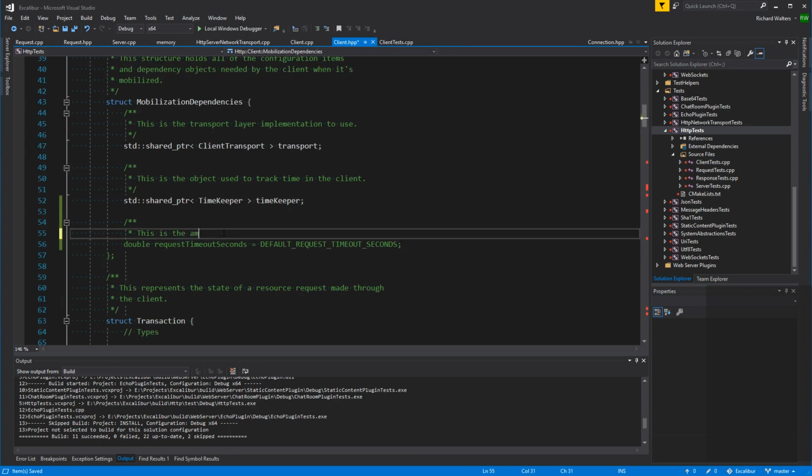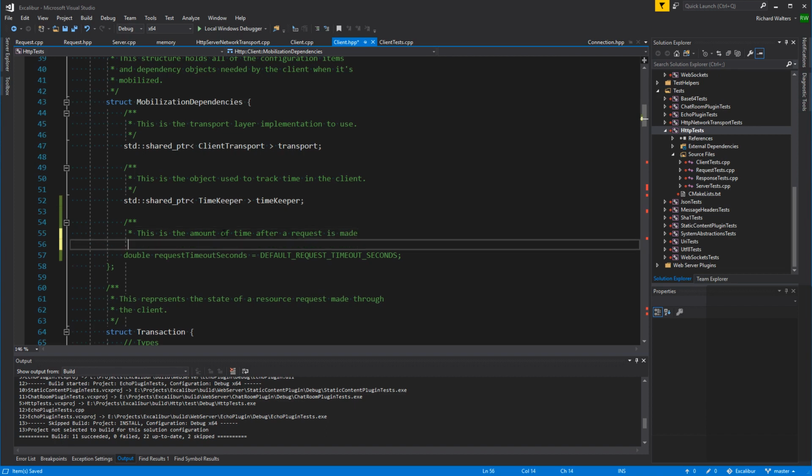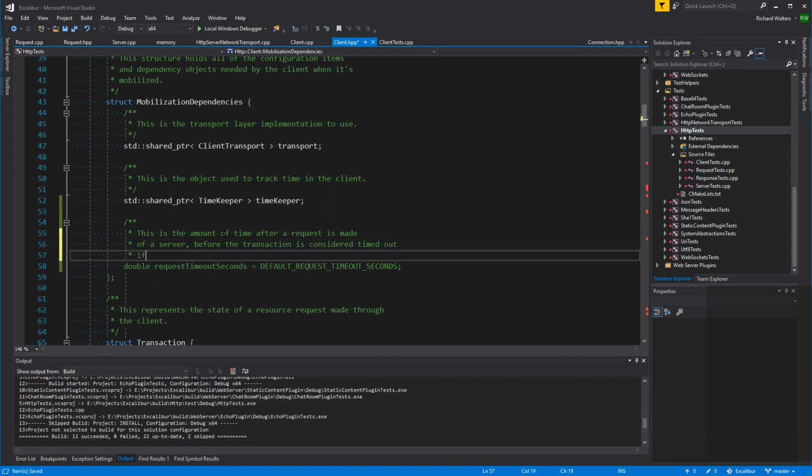This is the amount of time after a request is made of a server before the transaction is considered timed out if no response has been received.